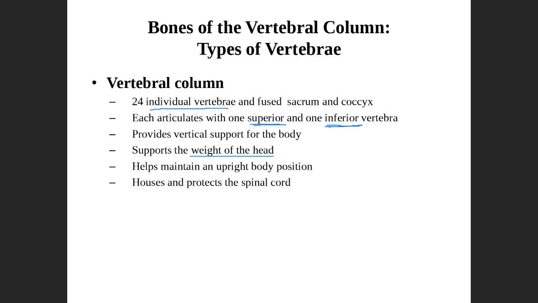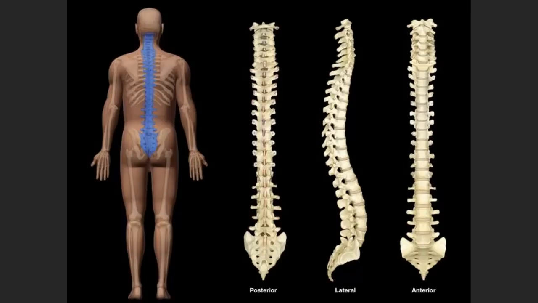Specifically the cervical spine. So we're going to talk now about the different regions of the spine and some of the different curvatures that we are going to see inside the spine here. All right, so let me show you a couple views here. We're looking here at a posterior view. So if you're standing in front of me in line, I'll see this view. Okay, here's the anterior view, and then the lateral view.